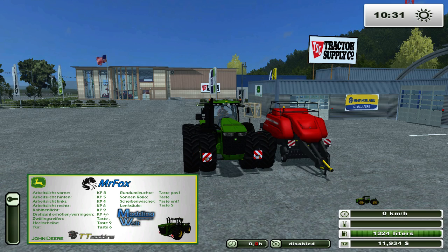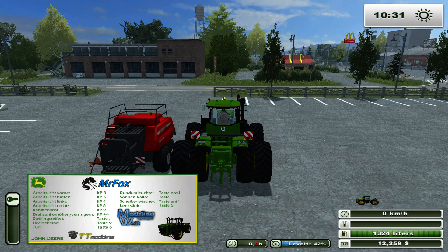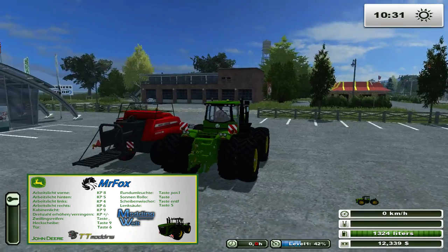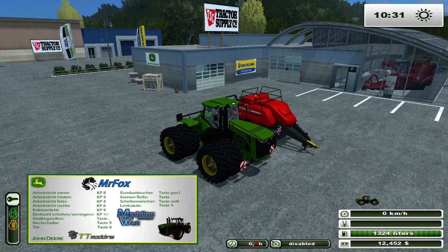Oh, that's dual tires. What does that say? Zwillingskin? Oh goodness, that's such a crazy thing to say. Zwillingsgreifen? Maybe, and then you can press 9, which opens up the back window, and then 6, which opens up the door, and then I'm not sure what 1 does. And what does this do? It's supposed to do something. What does it do? Maybe it's this. Oh, let's probably start the engine.